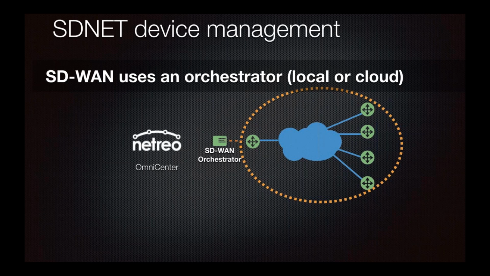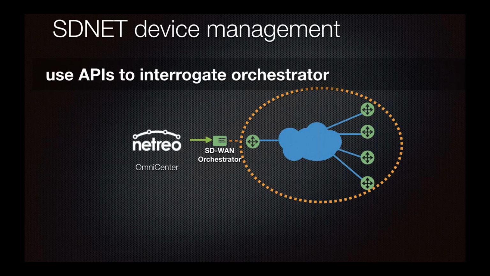The orchestrator is controlling and adapting all of the network parameters directly, either by leveraging virtual CPE devices or by leveraging embedded systems like routers and switches. So this removes the manual configuration that would otherwise be required. However, what this means is that those CPE devices, those endpoints, typically expose minimal management data directly. So now we have to interrogate most of the critical performance data directly from the orchestrator using an API.